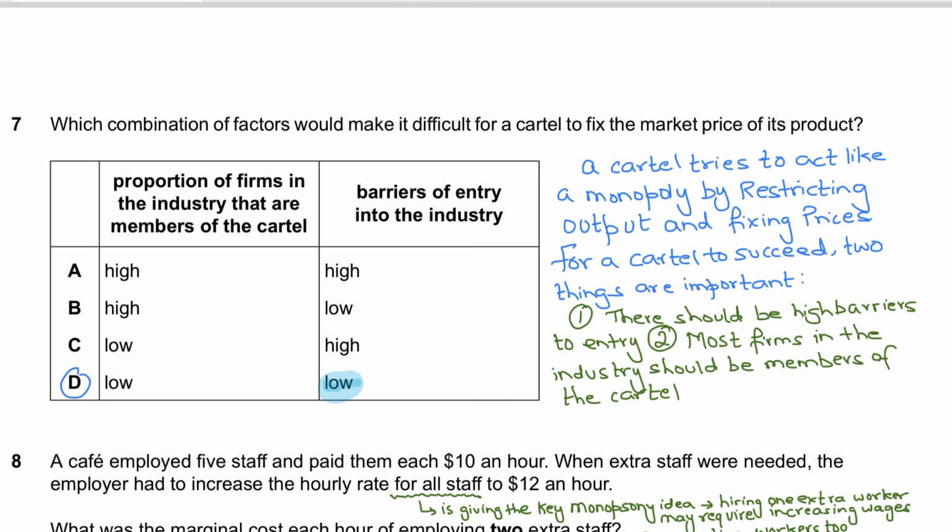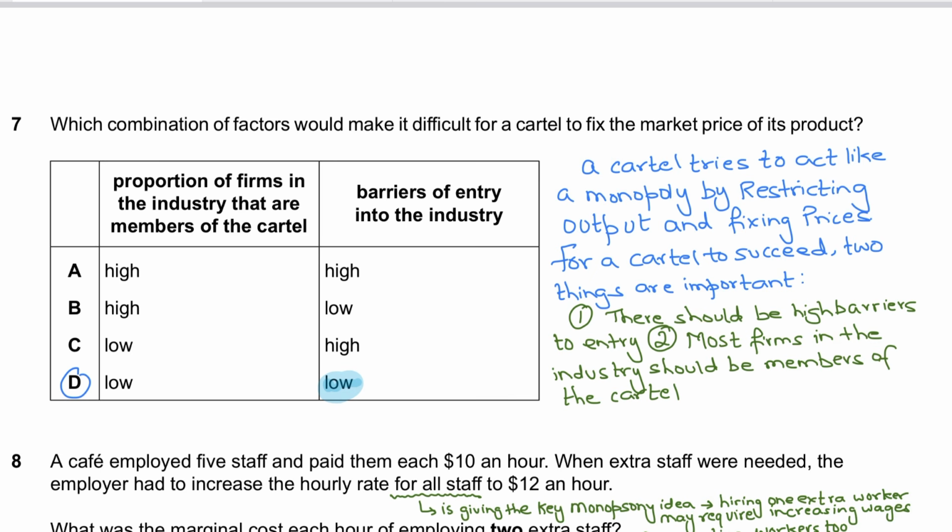And by the way, this doesn't have to do anything with cheating between the cartel members. It's not that the cartel members are cheating. It's just that the market dynamics are such that the cartel price is not sustaining, right? Because the barriers to entry are low. So new firms can sell at the same price as well. Because the objective of the cartel was that we're going to reduce the competition amongst ourselves, and we are all going to sell at a very high price and act like a single monopolist and reduce the market quantity, and we'll distribute the quotas amongst ourselves and sell at this high price. And I'm sure you must have studied all this stuff in P4.